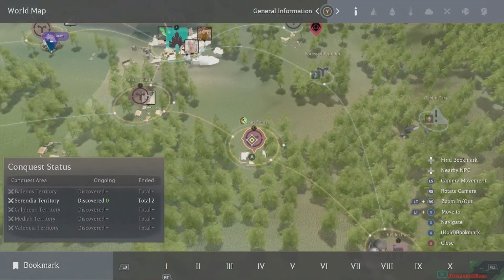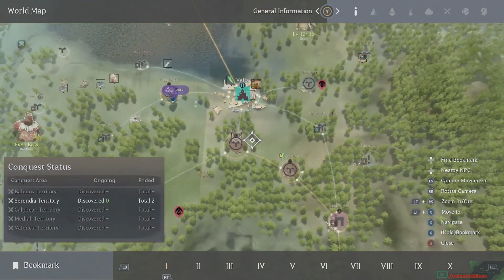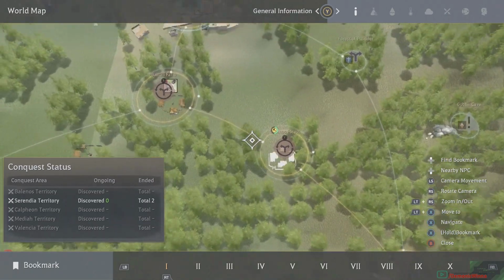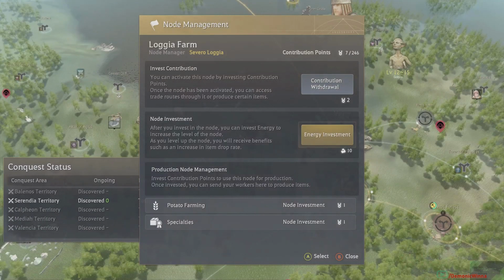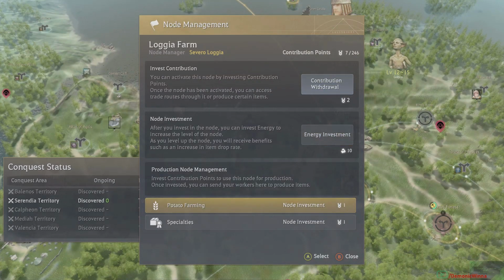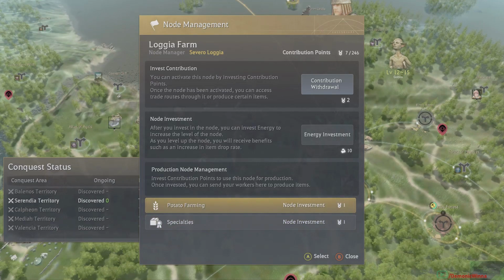And so basically, what you need to do to set up your workers first is have some nodes. So, for example, once I have invested in a node, then I need to invest in a production node, which is these right here. Don't worry about specialties, that's for gold bars, and you need a rank 1 house, which is incredibly difficult, so don't worry about that right now.